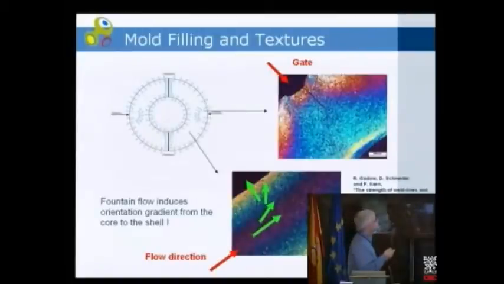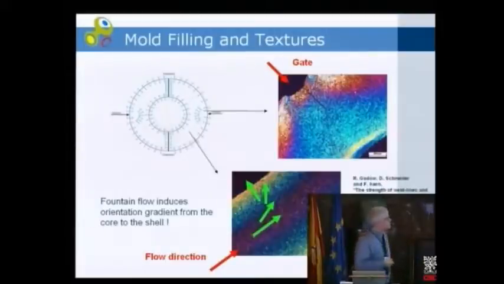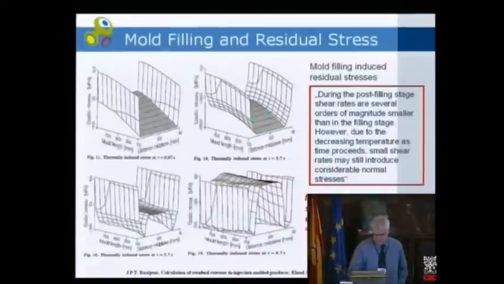So let's have a look at some special places in this component. You can see here the gate. This is this region, and you can see the material is injected here and flows in both directions. You can see here that there is a dead zone and that the material flows away in both directions. And what happens in the region in between, where the flow is almost undisturbed? Here you can see this typical fountain flow behavior. In the middle, the orientation is in this direction, and the closer you come to the wall, the more inclined the particles are to the outside. And on the outside of the mold, it's standing in a 90-degree position upright to the wall of the mold.